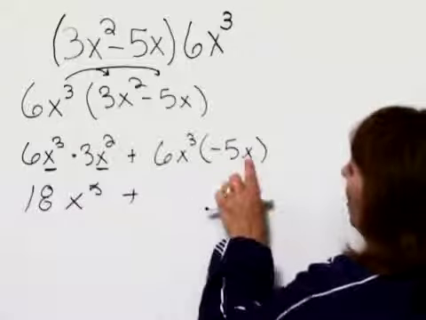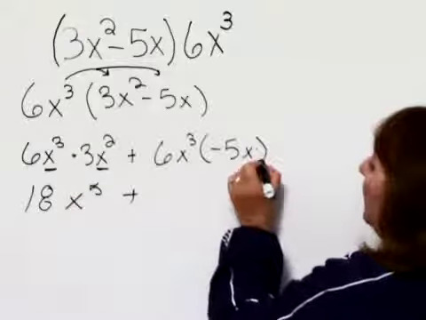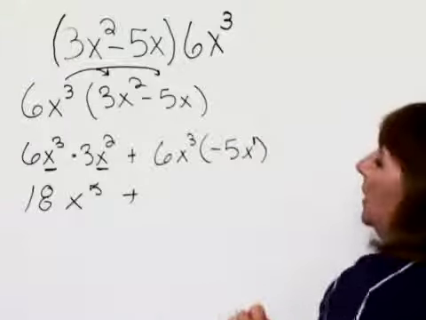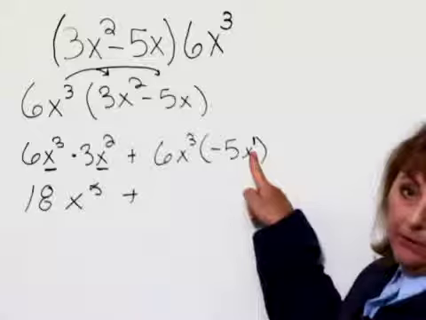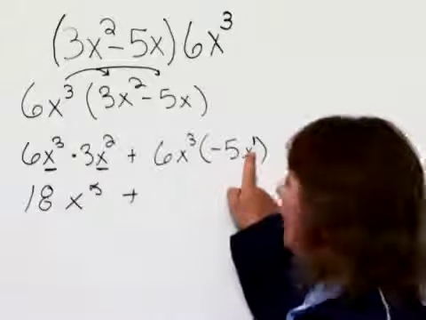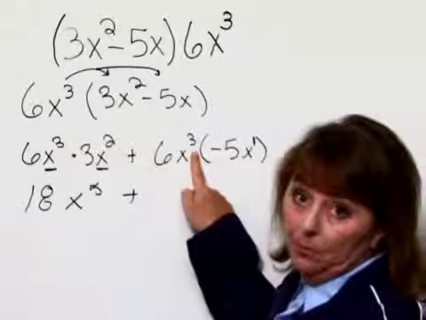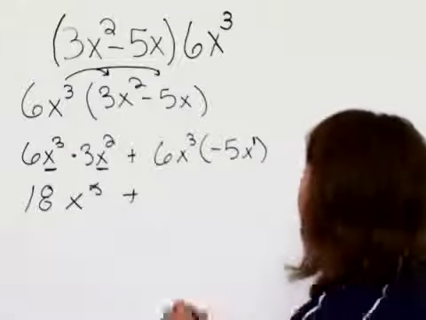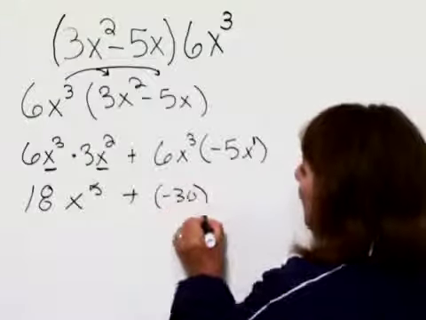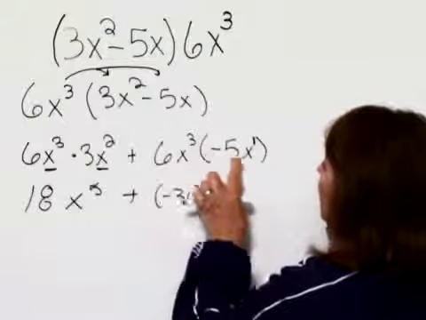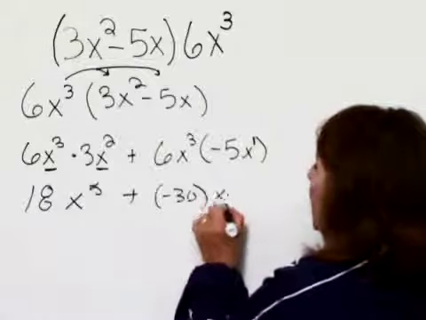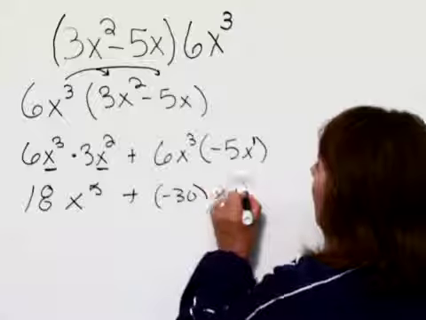Now here we have x cubed and we have no exponent on the x, but the exponent is understood to be 1. And I find that students like writing that exponent there. It helps them remember that they have to add this 1 to the 3 when they multiply the variable part of the expression. So we have minus 30 for our numerical part, and x cubed times x to the 1. The product rule says you add exponents, and you get x to the 4.